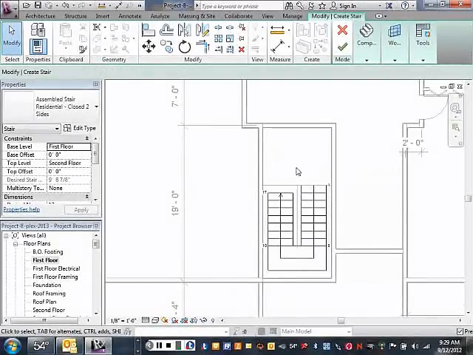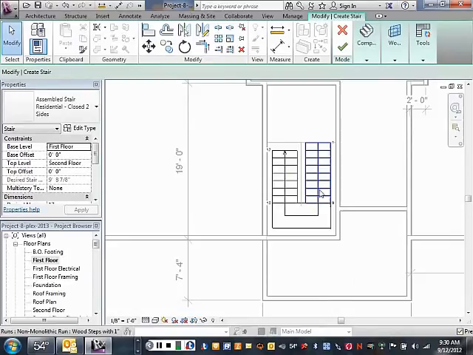I'll bring it over here, and I'll come back this way. The reason I'm going to have to redo this is that I kind of want to know exactly where my stair is stopping and starting. And this is probably going to work out all right, but I want to caution you on this one thing. So I'm going to edit this in a minute. We'll go back to this. Okay, so now I've got a stairway in there.